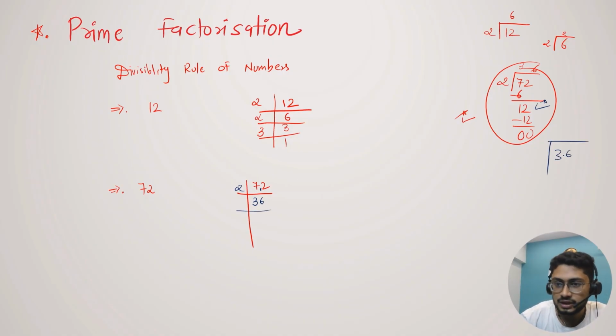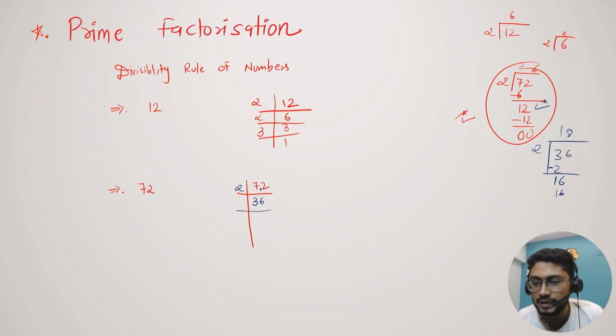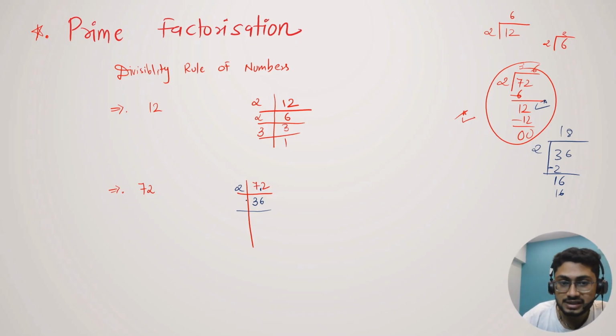Again, for 36 what we are going to do: 2 1s are 2, what is remaining? 1, then 16, 2 8s are 16. What we do step by step in the platform method, you need to do here in one step. 2 1s are 2, 1 is remaining. Now it becomes 16, 2 8s are 16. Very easy. Now 2 9s are 18. We cannot divide 9 by 2, so 3 3s are 9, 3 1s are 3.